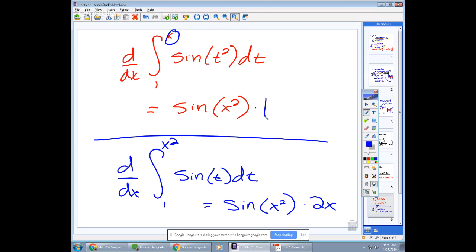So the chain rule is secretly always acting on stuff, but the derivative of x is just 1. What if you had a t squared on the bottom and an x squared? What if you had boundaries in both places? No, I mean sine t squared on the bottom there. The t.